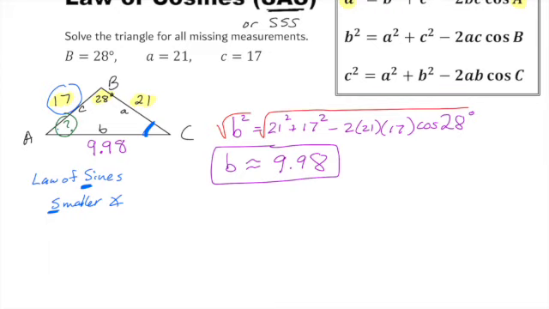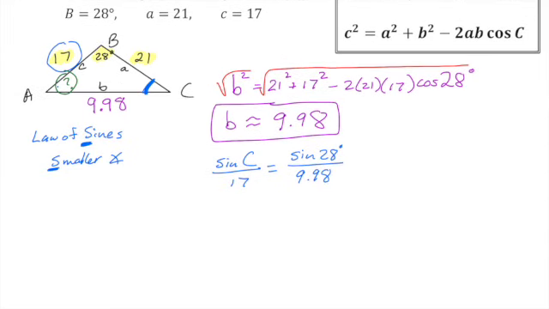So I don't know, hopefully that made some sense and didn't go on at too great a length here. But I say if you've got the choice in using law of sines, find the smaller of the two angles. So here we go. Let's use law of sines now. Sine of angle C over that side c, 17, is equal to sine of 28 degrees, my angle B, over my 9.98, what I found for b. And then I'm going to multiply by 17 and take the inverse sine. If you're a seasoned pro with law of sines by this point in the unit, you can type this in one giant step, isolating the angle by taking the inverse sine of that.